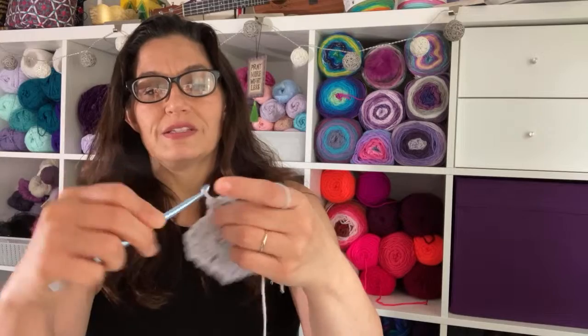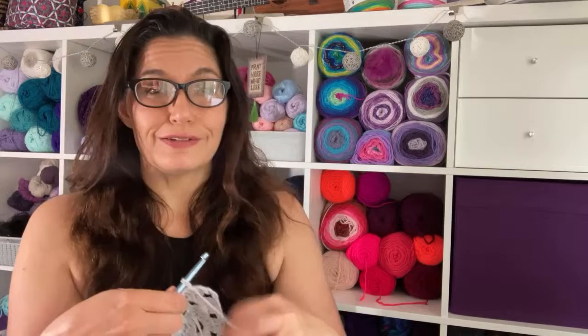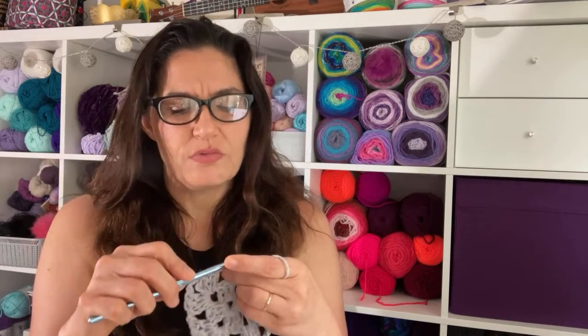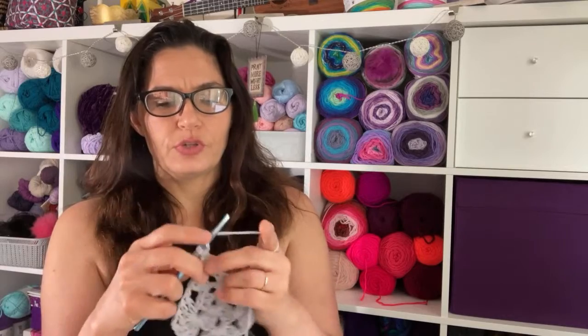The reason it's not a chain three is because this has no elasticity. So if I do chain three, it's going to drop down to that double crochet and that loop will be there forever like a little gap. I'd rather have it tug a little than have a gap. Dishcloths though — I'm slipping over into the next corner and starting another row of the granny square. I'm keeping it super loose.